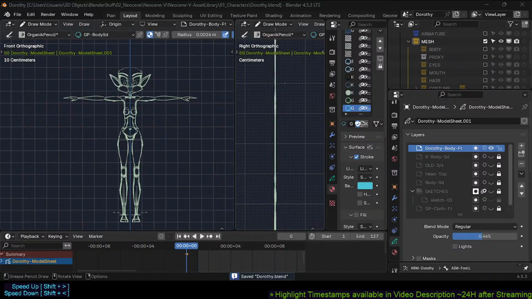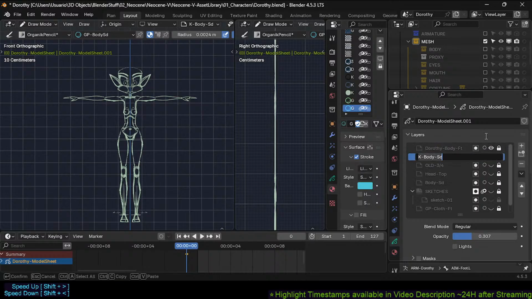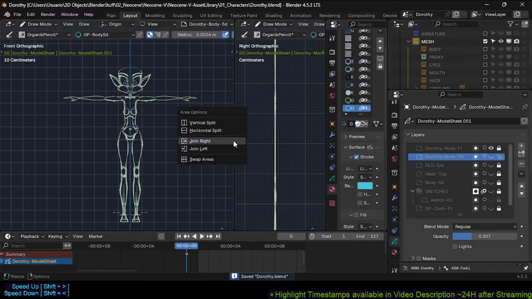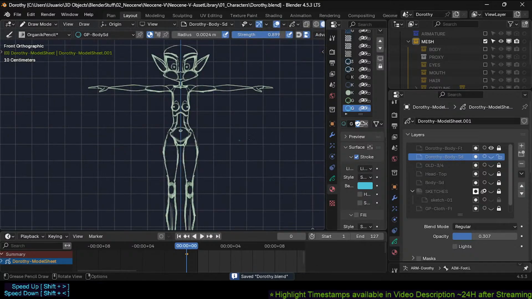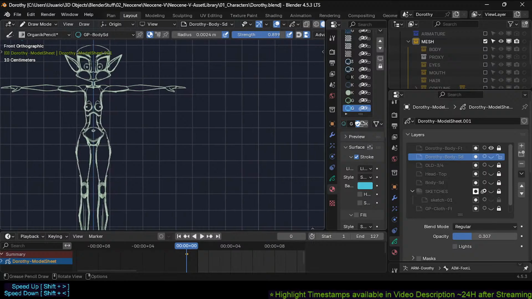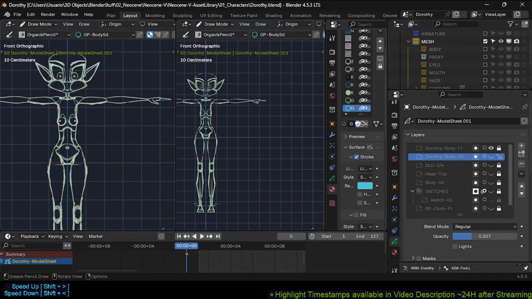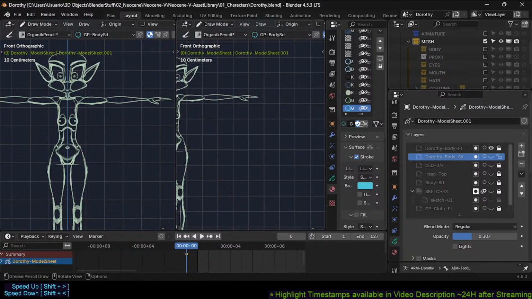Then we got now the side view, where we need to... one, two, three.